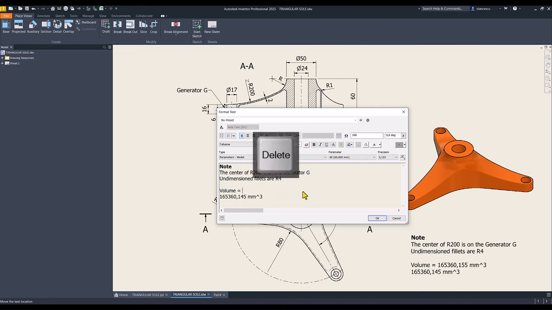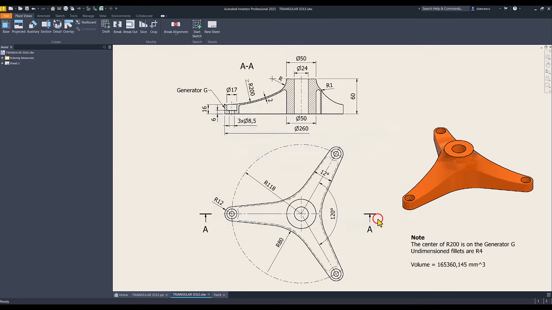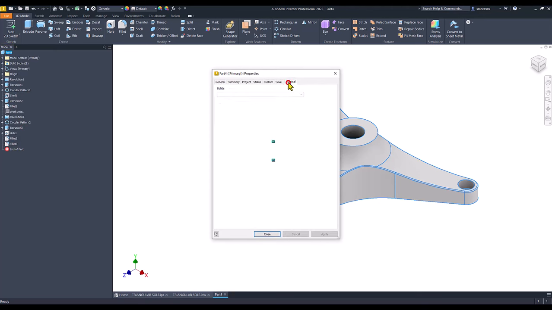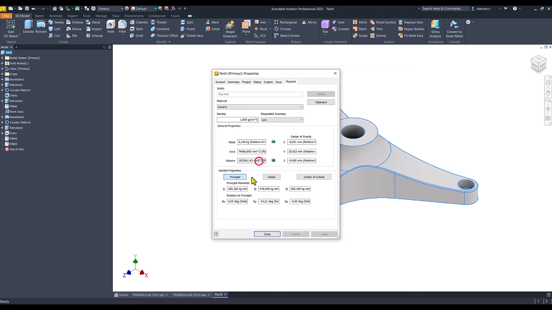There is also a possible error of Inventor, my friends. Why? Because when we select a part and we apply properties, physical, we see here a text.